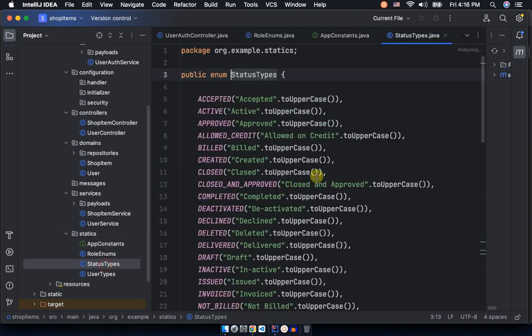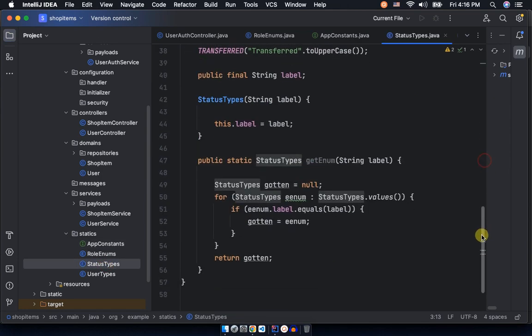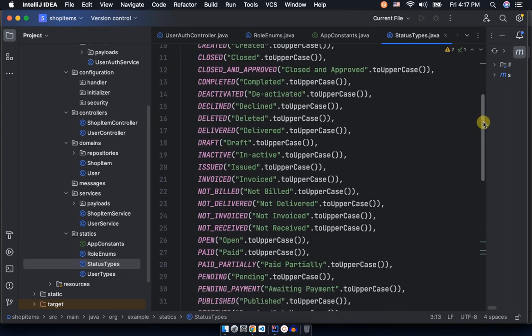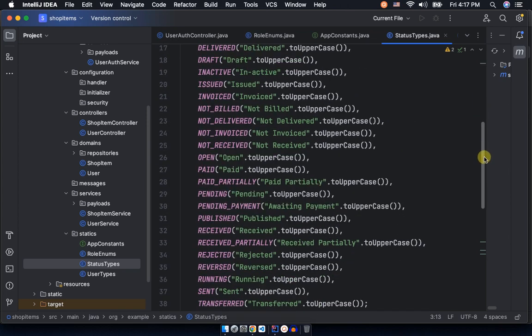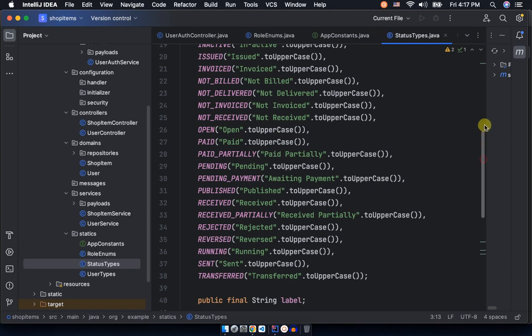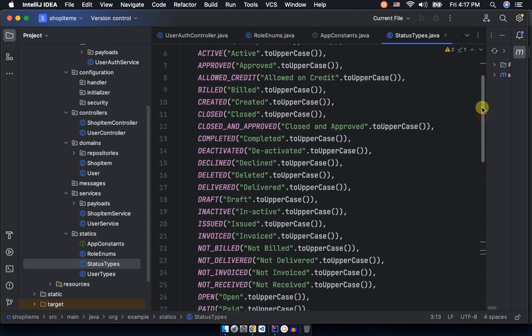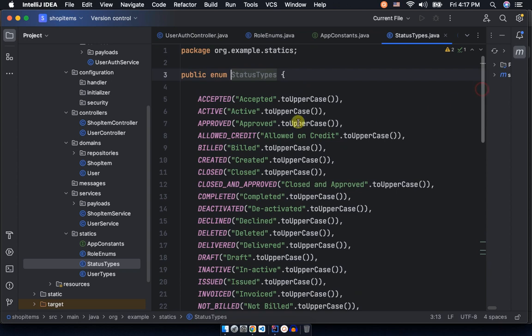So statuses, these ones are the ones that I've been telling you. After returning a response, you have to tell the client, is it approved, is it accepted, is it closed, is it deactivated. If any response comes up, you really have to put a status to it. For example, if I'm creating a client or an agent whereby it needs approval from the admin, so you need to really approve. As the admin approved the account, or is the account closed, or has it been created successfully, things like that, or the account has been deactivated. So it's really important to have these constants.